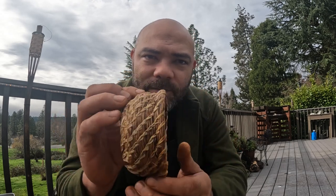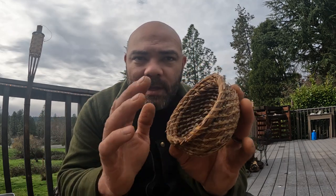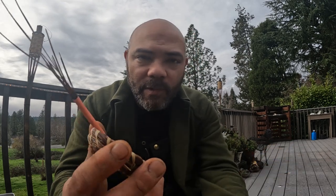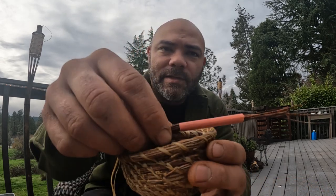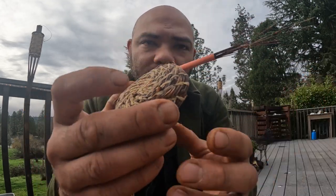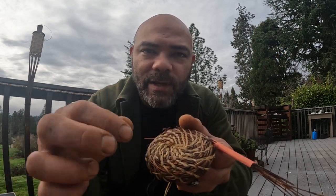There's our pine needle basket — it's all nice and pretty. So I'm going to go ahead and make a lid for this basket, and it's the same exact process. I'll show you how that's done. I've kind of already started a little bit — same thing going on here. I'm just going to make this to where it fits right inside there, still got a couple wraps to do, and then I'll show you how I'm going to attach my little handle.